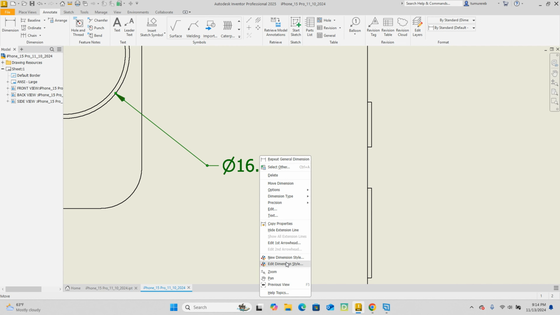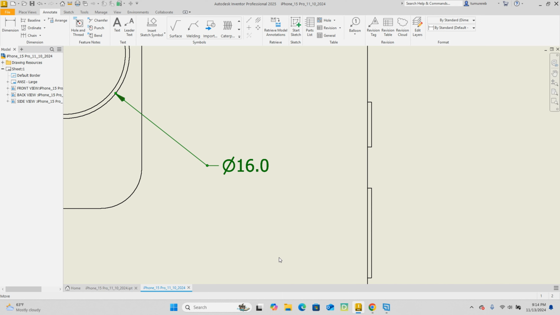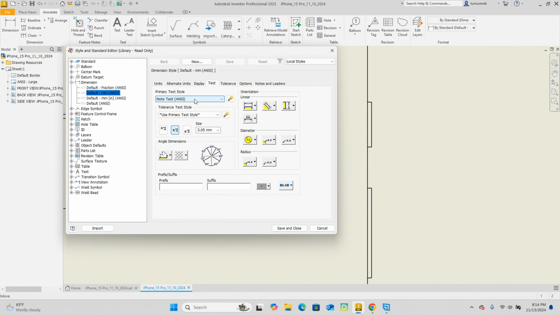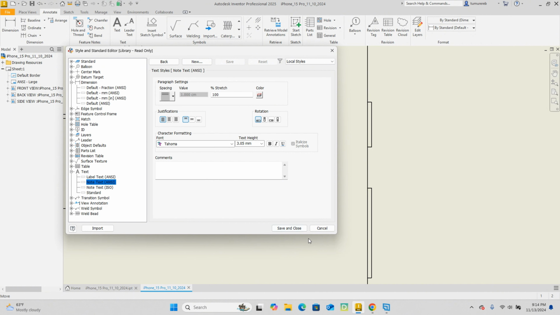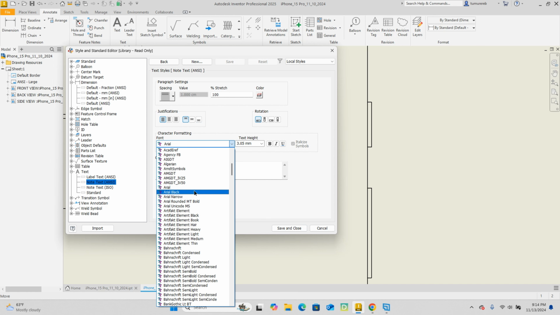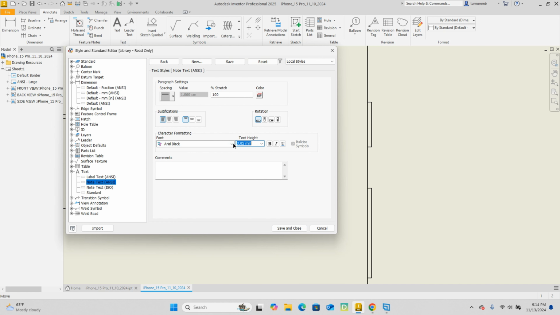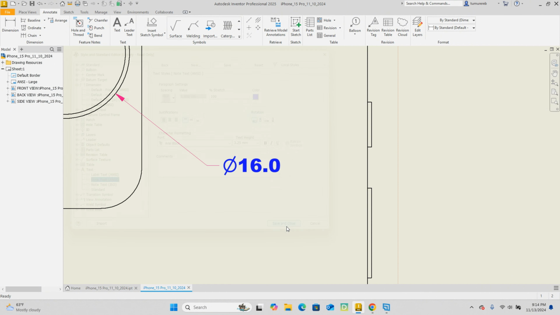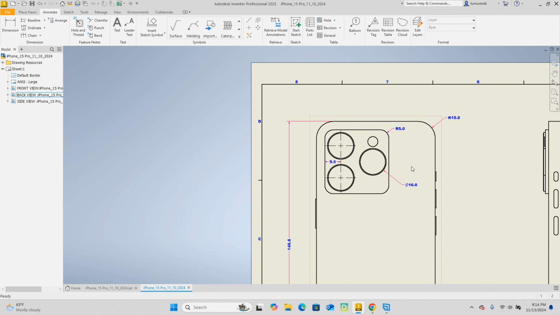Go to text and edit it. Maybe I went too fast. 3.25 looks fine. What color do you want to use? It's going to look good with pink. Look at that.